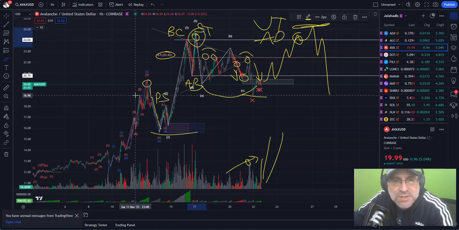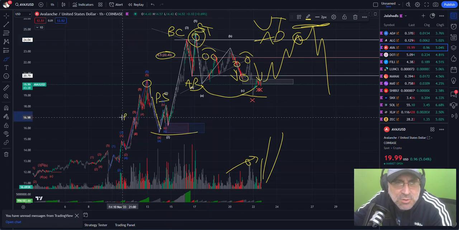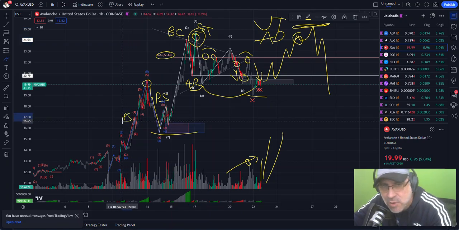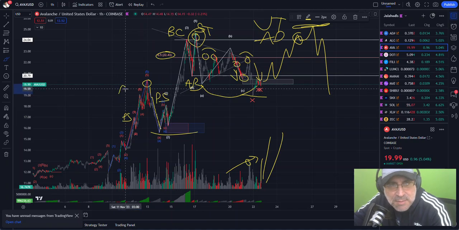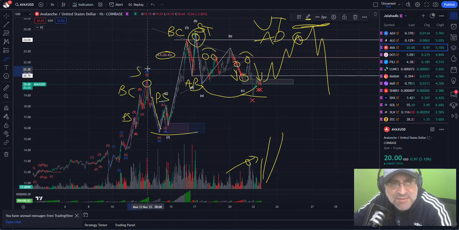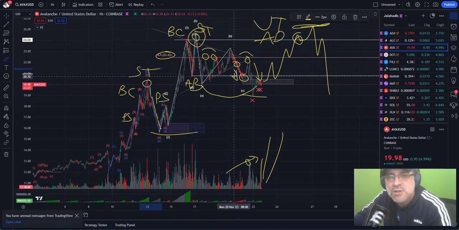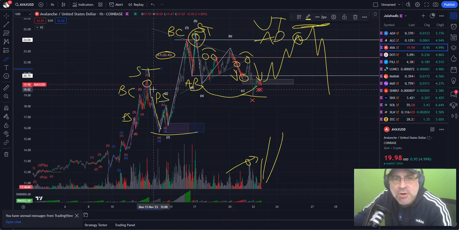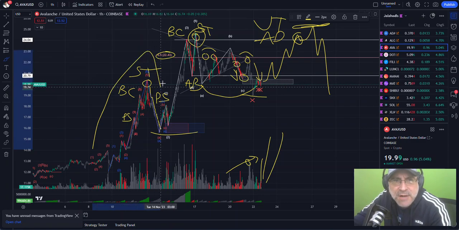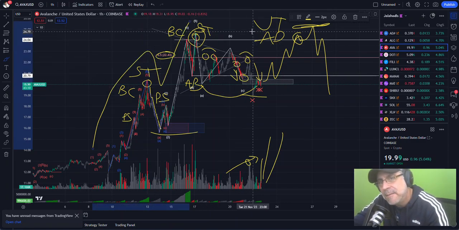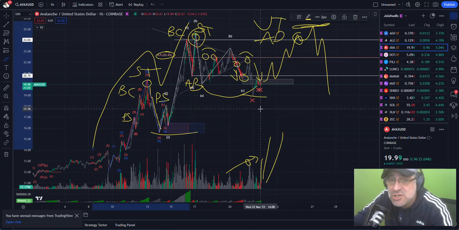So we would see the same thing here. We would see the PS in this little wave, because everything is fractal format. So that would be the PS, and this would be the buying climax for this wave, this little Wyckoff cycle here, and then the secondary test would be the 5 on this smaller wave, and then we had the markdown. Same thing here. So this would be a microwave, but this is all part of the macro here. So we could expect a UTAD, or we may even just distribute from here.